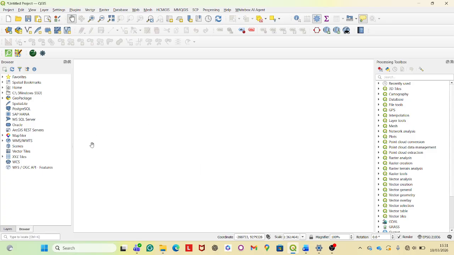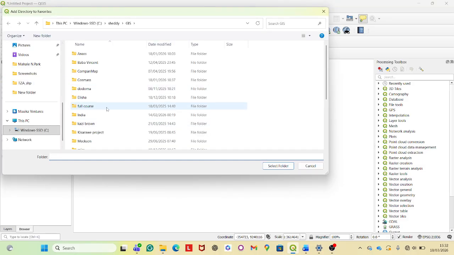The next thing, I want to load my layer. I've already added my folder in Favorites. If you want to add another, you just click here and then add a directory, and then you select your folder or favorite folder that you always want to access when using QGIS.